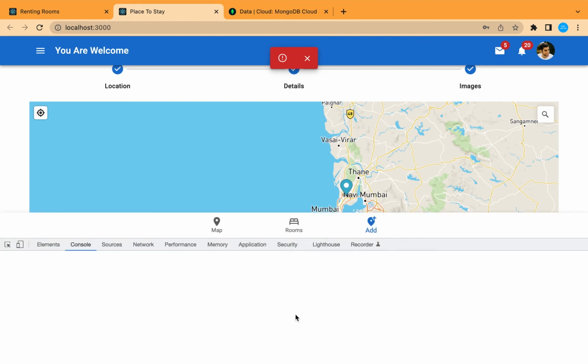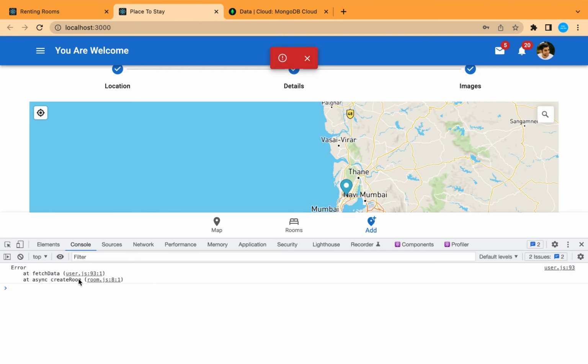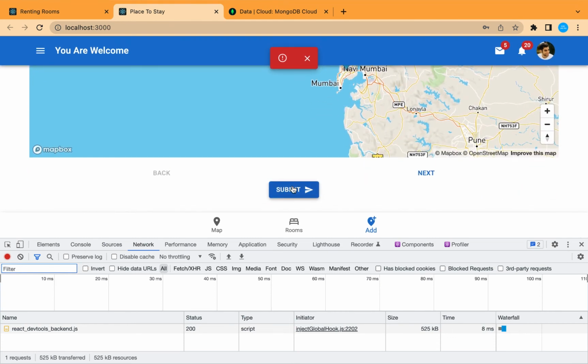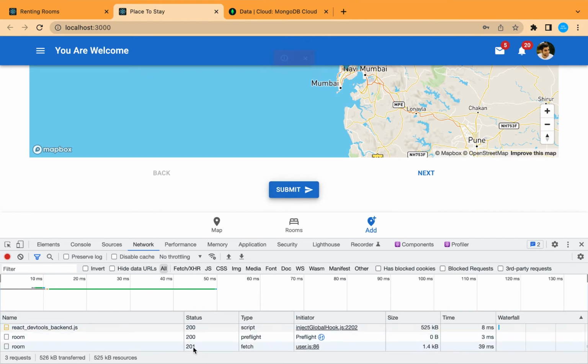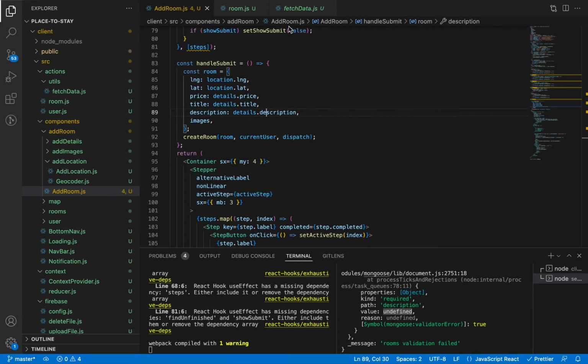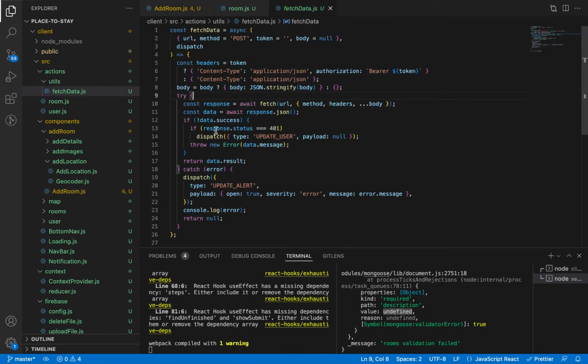Let's check our console. It is from our fetchData function when we created the room. Let's check the network. Let's submit again to check the network. What is the request? It is 201, that means it is created correctly. Let's check the response. Okay, I also misspelled the success here. So the fetchData is checking the success and there is no success. Sorry about that again. Something is wrong with me with misspelling today. So it throws an error. There is no message inside our data, so the error message is empty.